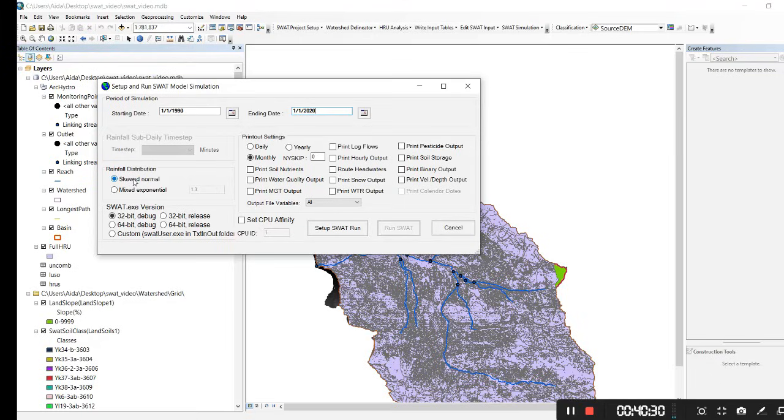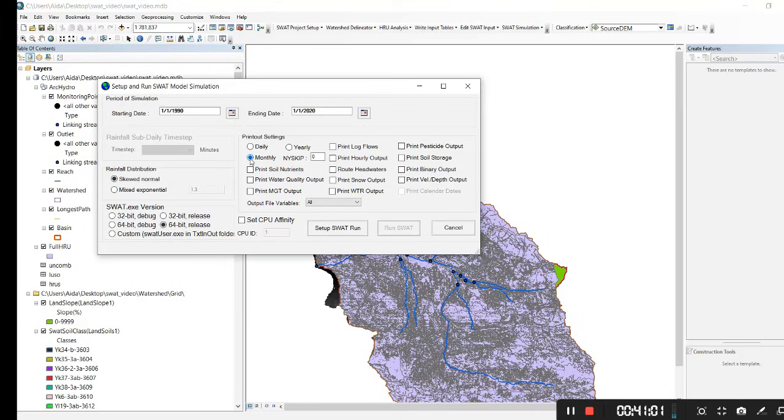Here, don't change this section and go to 64-bit release. If your system is 64-bit, choose this one. If it is 32-bit, choose this one. Then printout settings, I will always put on monthly, and I have a good reason for doing that, because after this process you want to calibrate your model.